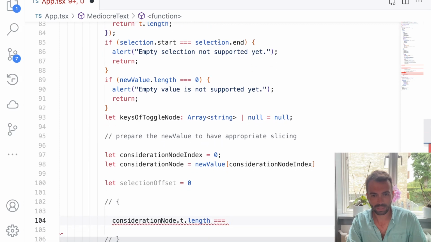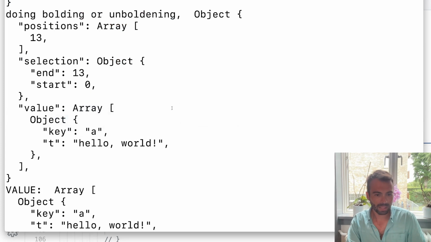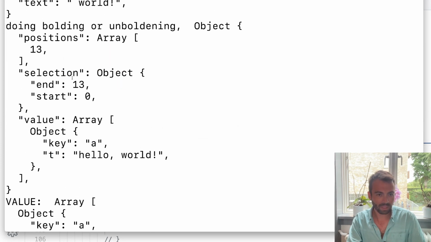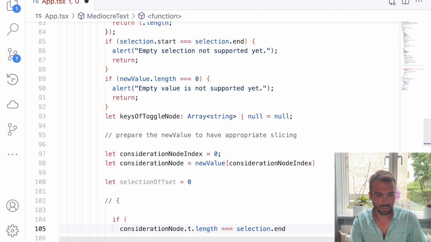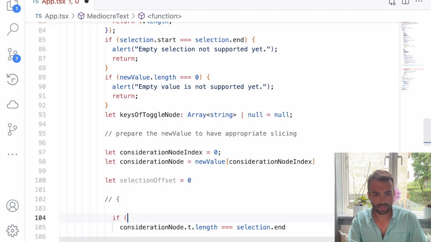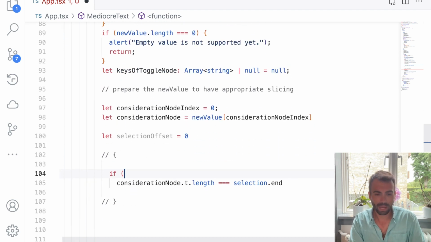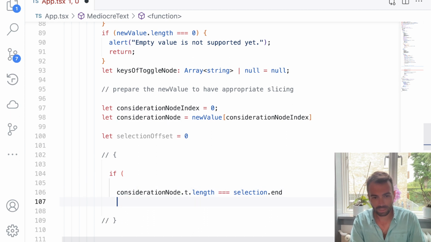Because at this point, selection.end, again, back to our example data, selection.end is 13, and our node length for the 0 node is this. So we're going to see if it matches. And we also need to check if our start matches as well. We're going to just do the simplest possible case when you've selected an entire node that already exists.